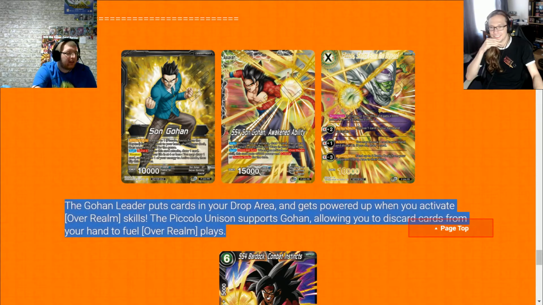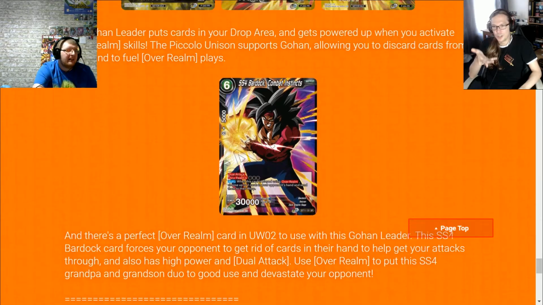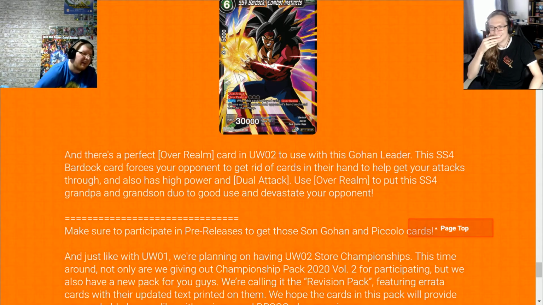The Gohan leader puts cards into your drop area and gets powered up when you activate Overrealm skills. The Piccolo unison supports Gohan, allowing you to discard them and fuel Overrealm plays. To be fair, the Ss4 Gohan unison would be better here. Oh yeah, 100%. Ss4 Bardock Combat Instincts. And there's a perfect Overrealm card in UW02 to use with this Gohan leader. This Ss4 Bardock forces your opponent to get rid of cards in their hand to help your attacks get through, and also has high power and dual attack. Use Overrealm to put Ss4 Grandpa and Grandson duo to good use and devastate your opponent.